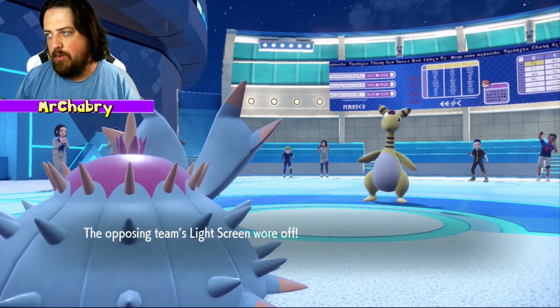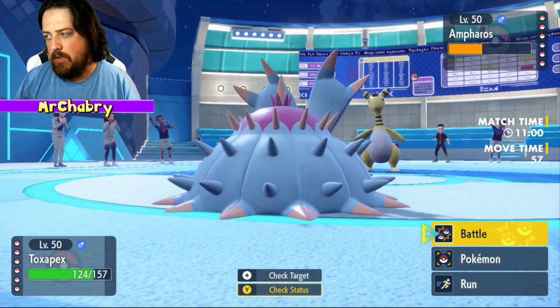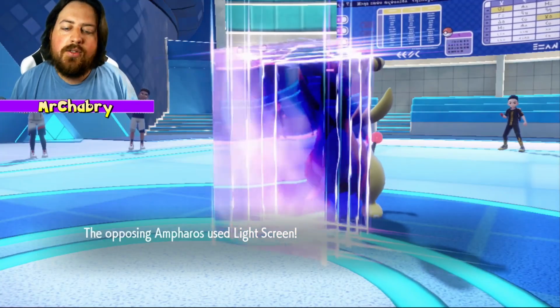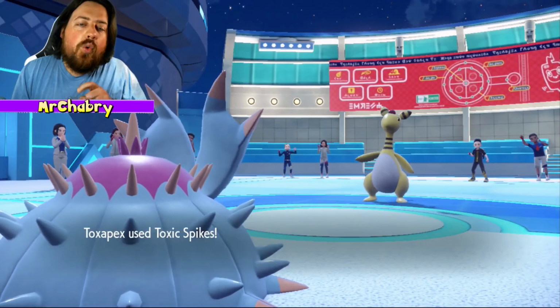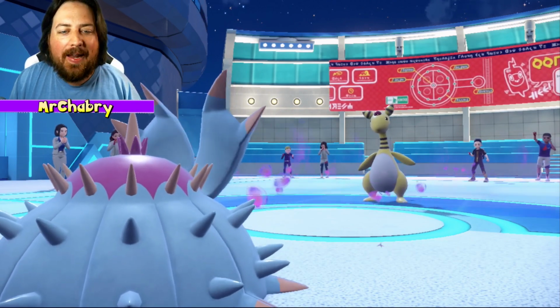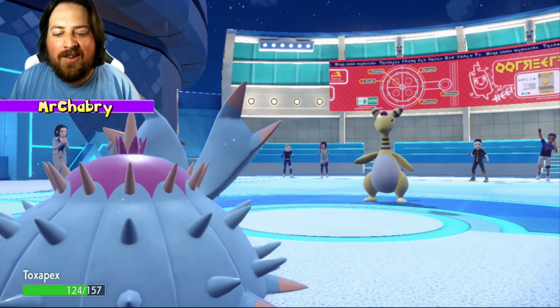Alright, you're going to likely click Light Screen here. So I'm going to get some more spikes. Yeah, there it is. Light Screen. Get me some of these spikes on the field. Now, once you come back in, you're badly poisoned. So, that's so good for me. I'm very good with that.